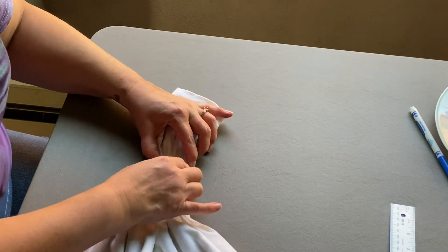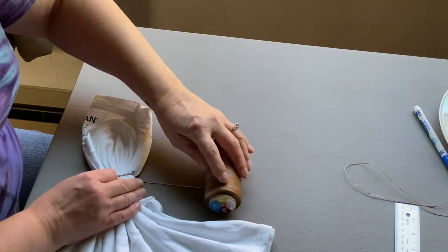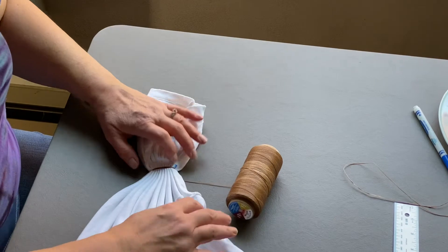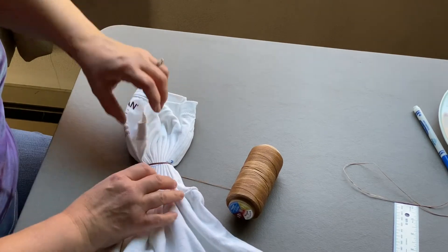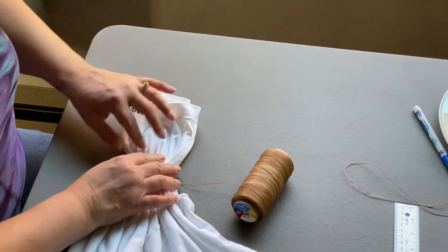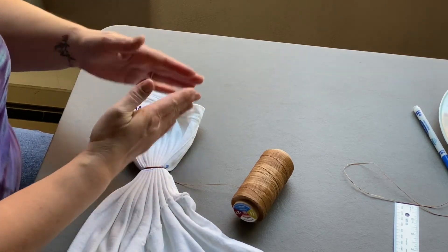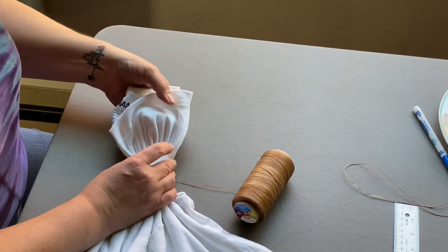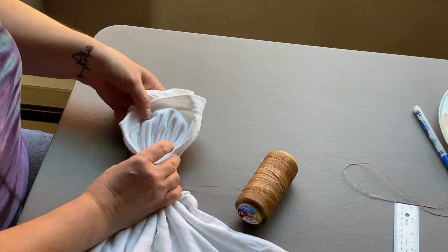Now that I've got the pleats folded and as straight as I can get them, I'm going to grab my waxed sinew — you can pull this as tight as you want. Once these pleats are in place, I go in and comb them out a little bit, trying to get them as even as I can. You can see these spots — those are going to be little V-patterns in the neckline. I tie just below that. If you put your fingers underneath and kind of push up then pull, it'll help shape the pleats for you.